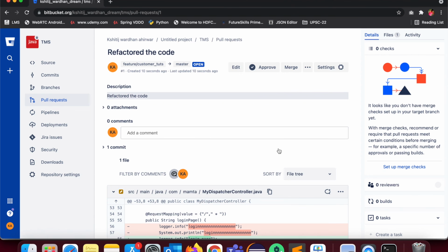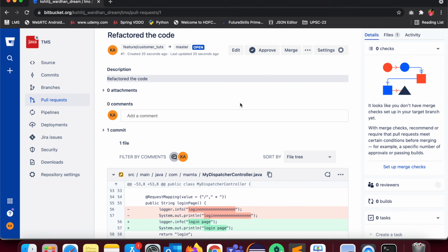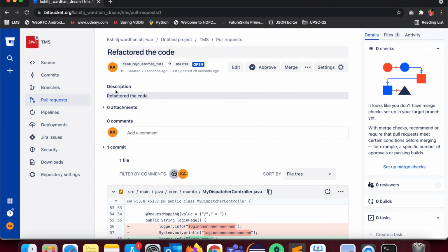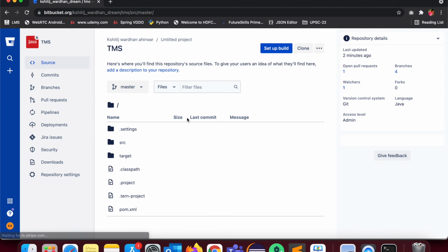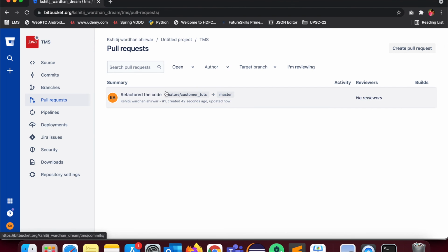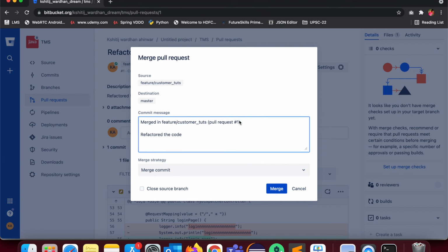Now the reviewer has to review this PR and say yes, everything is fine in your code, let me approve it. So let's say for this I haven't kept any reviewer, I am the only reviewer. I will just approve it. As soon as I approve it, this code will go and sit inside the master branch. If you go to the pull request again, we need to click on merge.